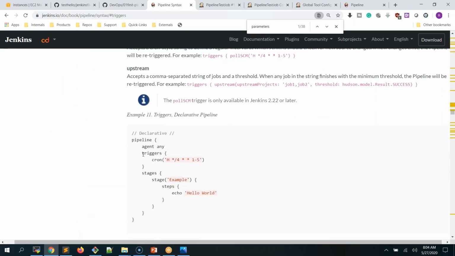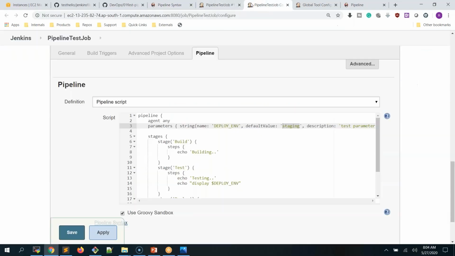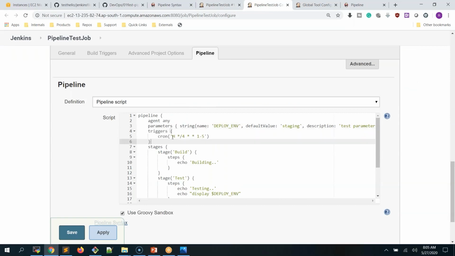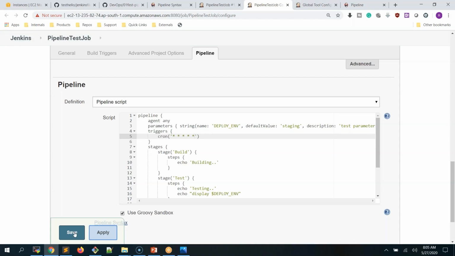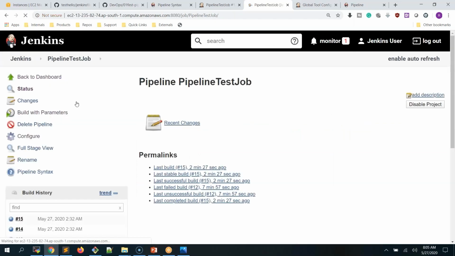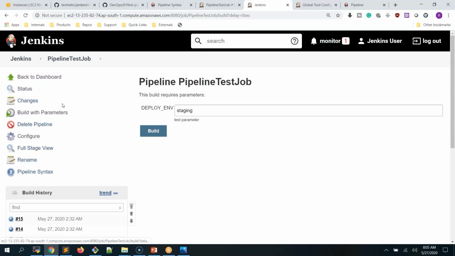Triggers: so when do you want to execute this job? You can see here stage and triggers. When do you want to trigger? You need to give the cron expression. This will give scheduled triggering, and you can give the information about what you want to trigger. You can just add this one to our job now. So triggers, I would like to give all stars. If it is cloning, it will make sense. Otherwise, it doesn't make sense at all. Why? Because we are not building any code from the SCM, so you could not see any advantage out of this. But the build will happen.